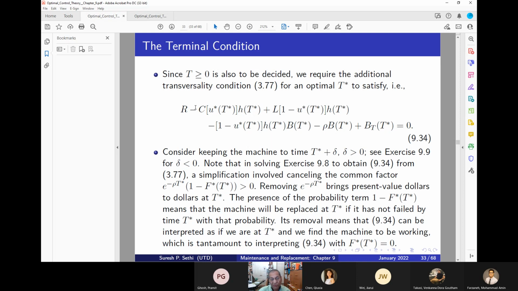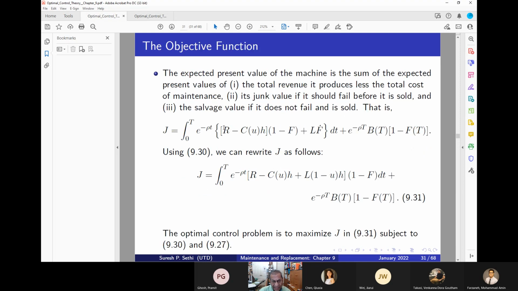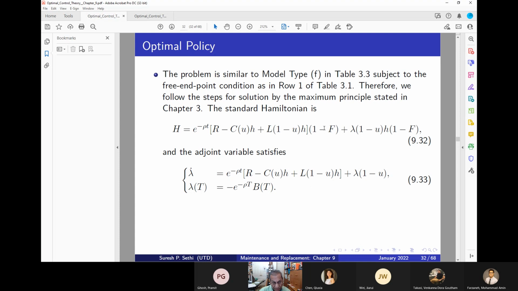And so we need to recognize that. So I'm going to now tell you what I mean by this. Because if I remove this, remember this Kamien Schwartz is also done in the standard maximum principle, and so it's not the current value maximum principle. So the objective value function is at time 0. Everything is at time 0, present value at time 0.